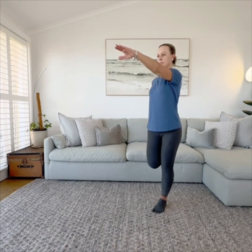You can hold on to something if you need, or just find a spot to let your eyes fall softly on. Certainly grabbing onto the kitchen bench or a chair won't take away from the stretch. So make sure you're safe and get as much of the minute done as you can.